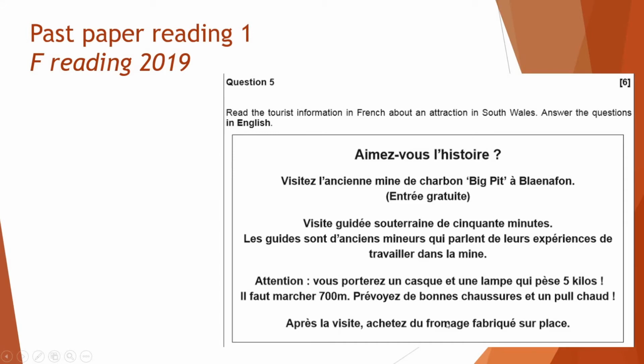I'm not going to give it away, but something about the visit, acheter fromage, so that fabric past tense here. So it might mean fabric, but it's got a clue here that it's past tense. And sur place. Okay, so hopefully you know sur, but there's not a lot of cognates for me to work out from here, which is why I really need to know my vocabulary for some of these. So I might need to use the question to help me with that part there, because I can't see many things I know here.